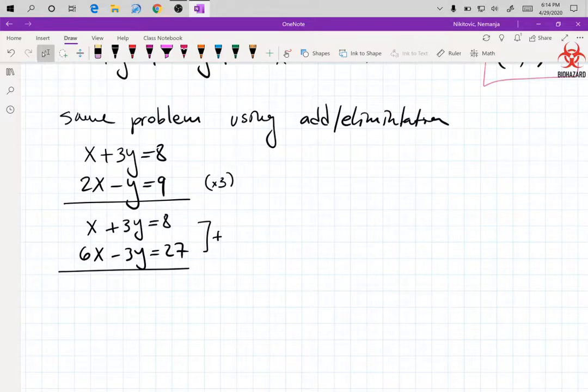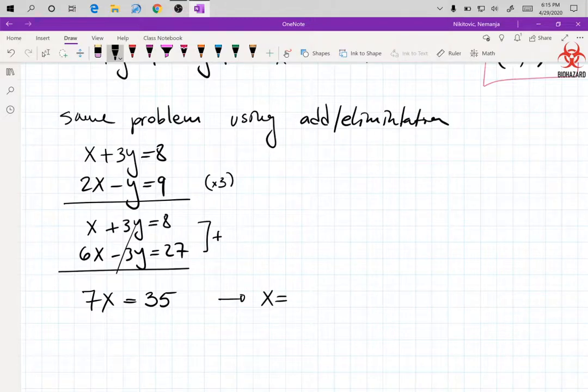Now, when I add two equations, I'm not going to have two equations anymore, because now x plus 6x is 7x. These guys cancel, equals 28 plus, this is 35. And from here we see that x is 5. So it's very structured, but only if you write everything down, and you can always see what the next thing is. And now we just need to find y.